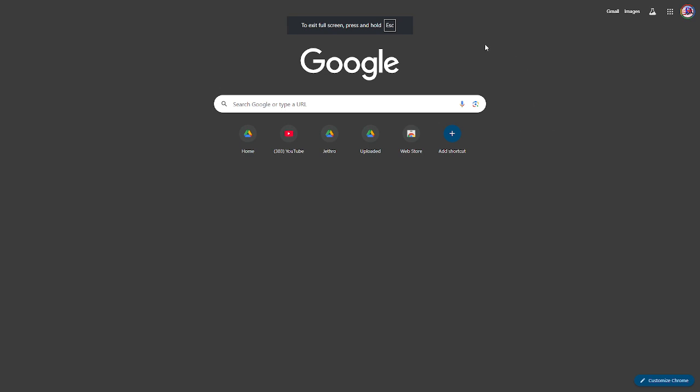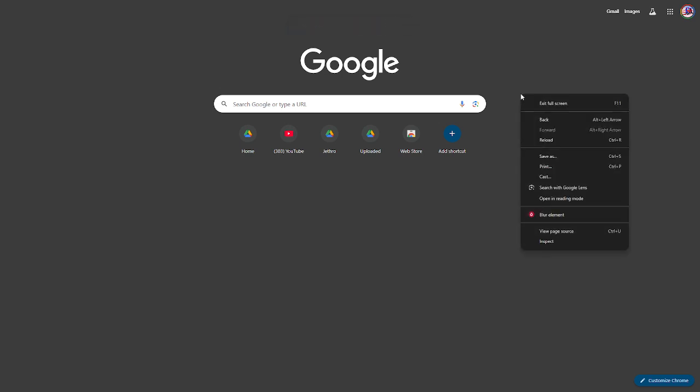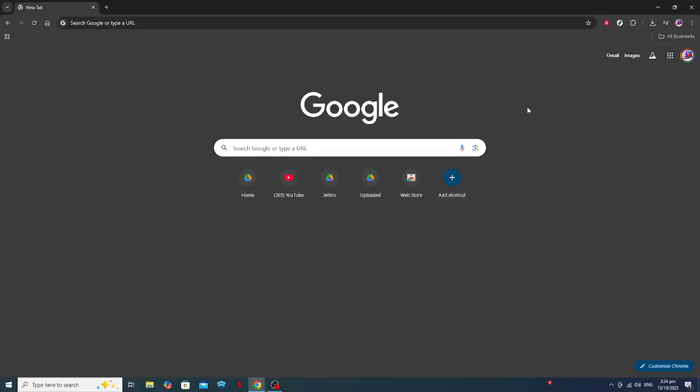Now, if your keyboard shortcuts didn't work, or you prefer using the mouse, here is an alternative method applicable to all operating systems. Move your cursor to the top of your screen to reveal the browser's menu bar. In the menu bar, click on the View option. From the drop-down list, select Exit Full Screen to return to a regular window mode. This handy method involves a couple more clicks but remains simple to execute.